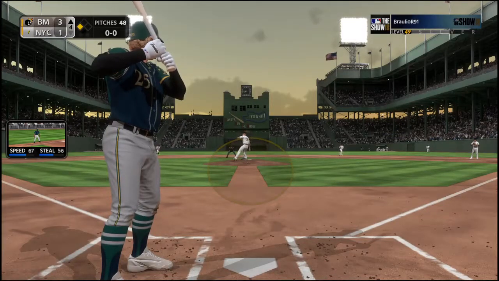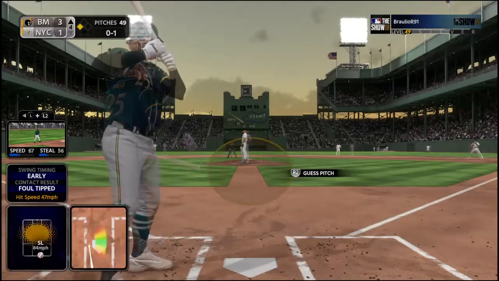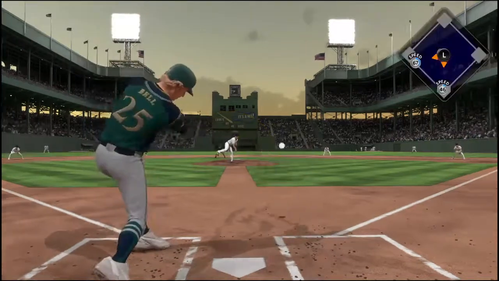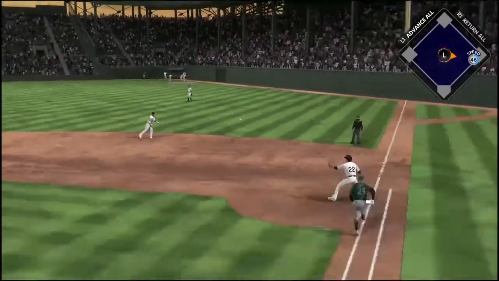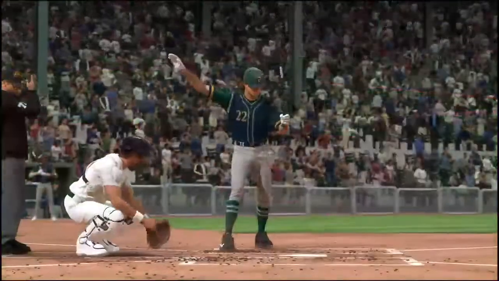First offering on its way. Swing and a ball hit softly on the ground. But a foul ball here, 0-1. Fastball swung on and grounded out towards second. Throw to first is in time, but meanwhile the runner is in to score.